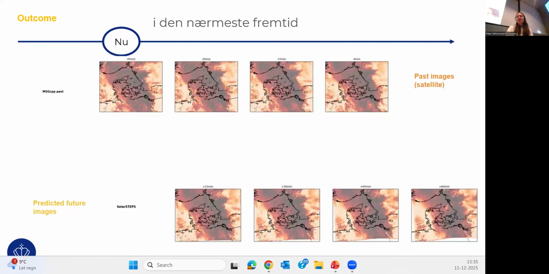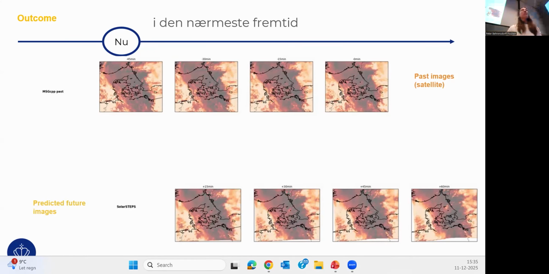This is an example of the very simple algorithm that we're using. You take in a sequence of images from the most recent ones you have access to. Here's an example of 45 minutes ago, 30 minutes, 15, and 0 minutes, so this would be the real time. And then you predict the future images.